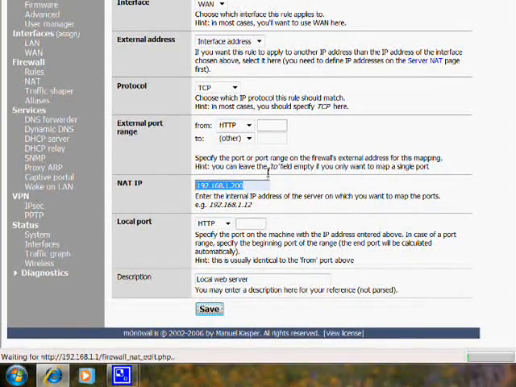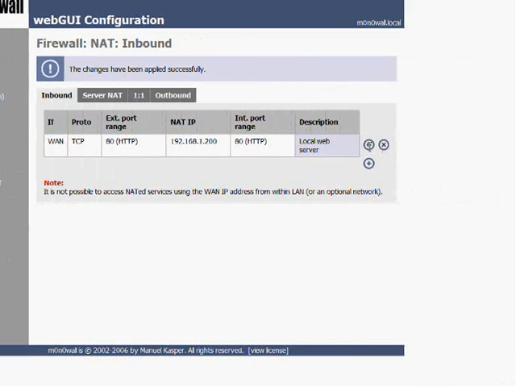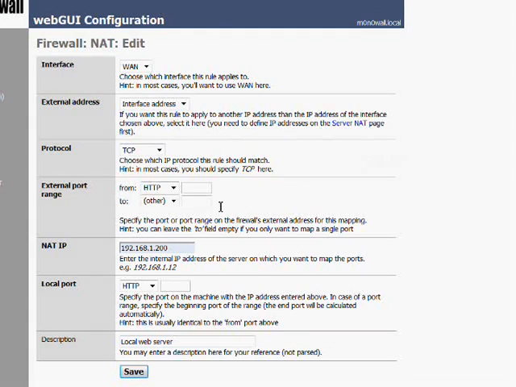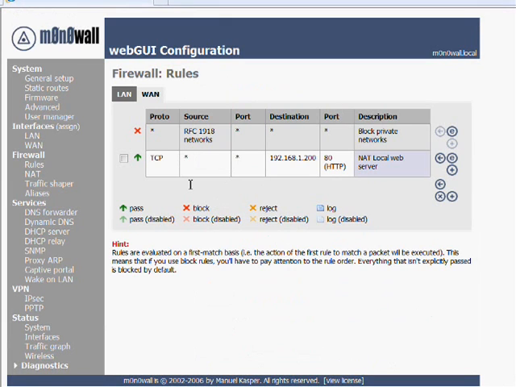We'll just save that, and then you have to, of course, apply changes. Oh, one thing I wanted to mention here, if we go back to this edit rule, there we go. You can tell it when you initially set up the firewall NAT rule. There's a little box down at the bottom that you can say automatically add a firewall rule. And that's what it's done here, is it's automatically created a hole in the firewall, forwarding HTTP traffic, requests coming in on the WAN side, and it'll forward it to our web server here.